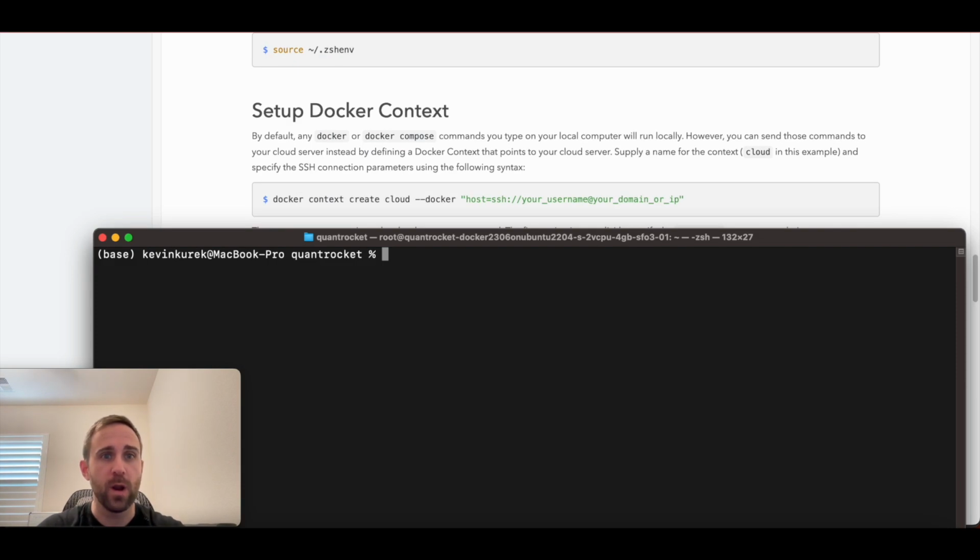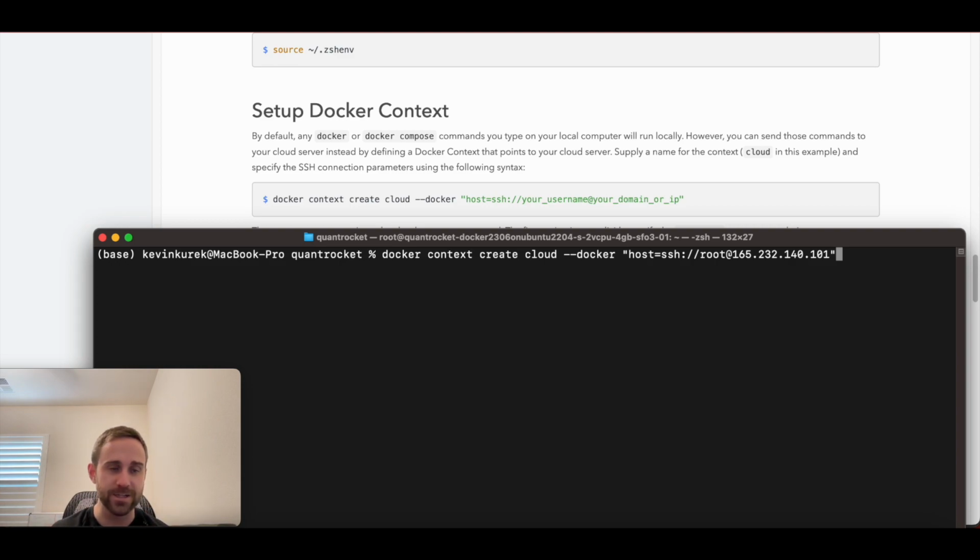Now, the next step, Brian suggests making a cloud context, which you'll need, especially if you're using Docker, right? It's like, how does my local Docker know that I'm talking to my local deployment or my cloud deployment? That's what this is going to help with. So I can do docker context create, and you can name this anything. You can name it cloud, which obviously makes the most sense. You can make it cloud demo. You can make it whatever you want. I'll just call it cloud and then do docker and then your host IP. You'll click enter and then you will have a cloud context.